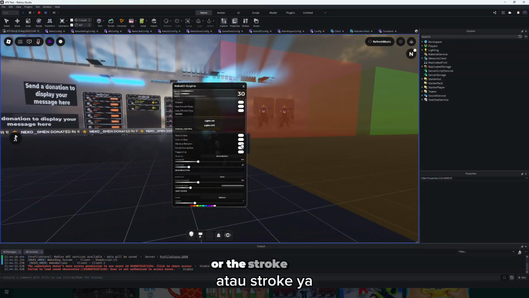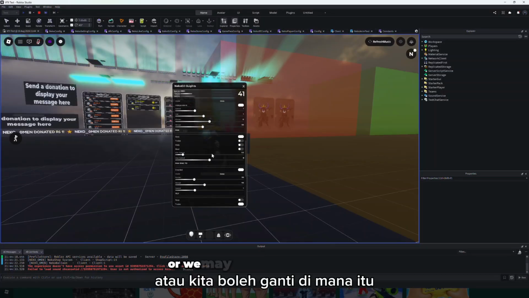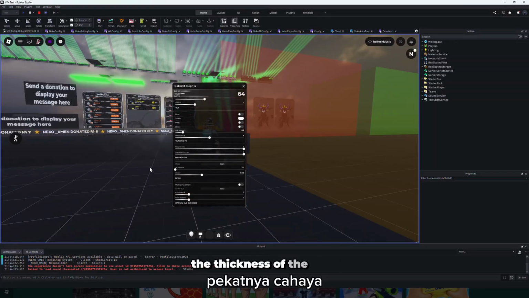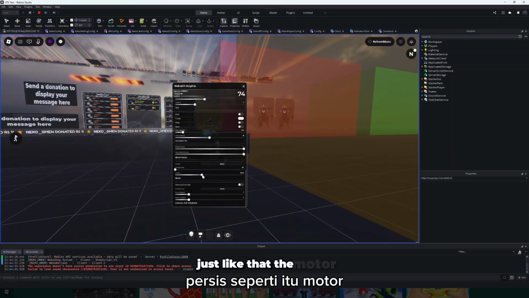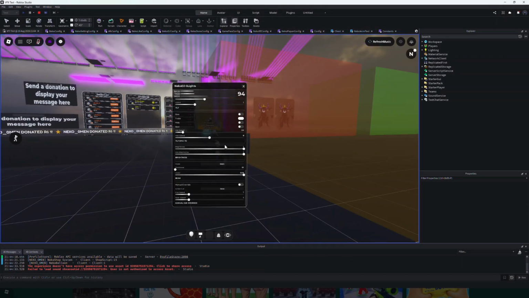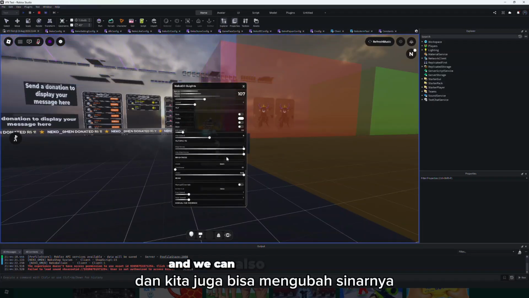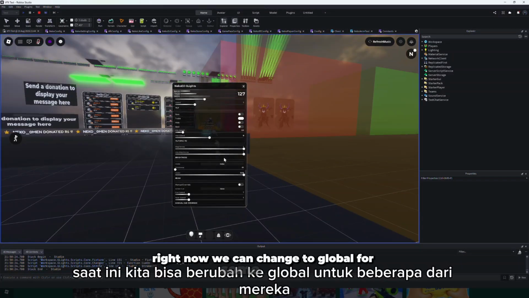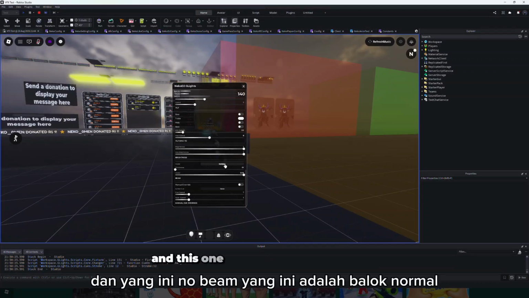Or the strobe, yeah. Or we may change the thickness of the light, just like that. The motor. Okay, so it's reacting brutally. And we can also change its beam right now. We can change to gobo for some of them. And this one is no beam.